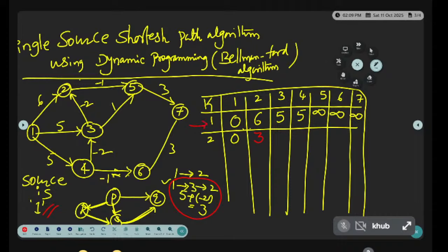The row 2 will be considered from the same source again, 1. Still my source is 1 only, and I have to reach all other nodes, that is 2, 3, 4, 5, 6, 7, but we have a provision: not only direct, there are two edges, via any other station.